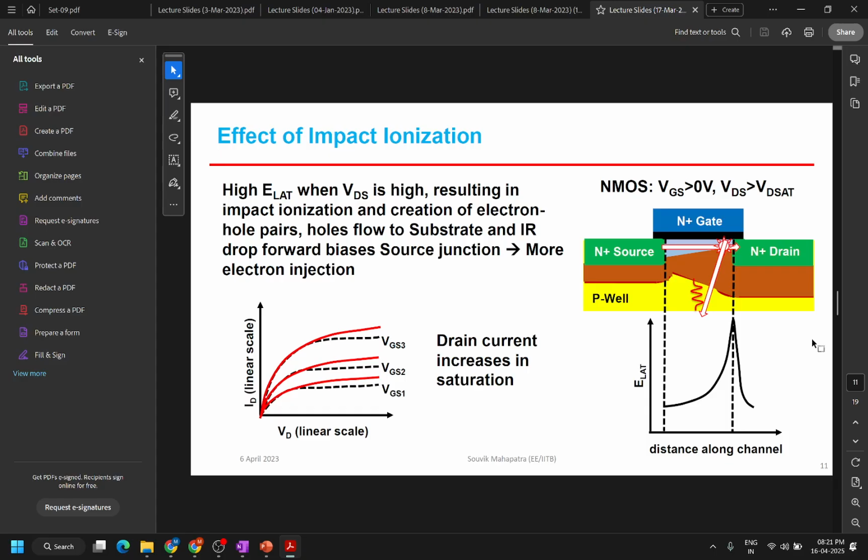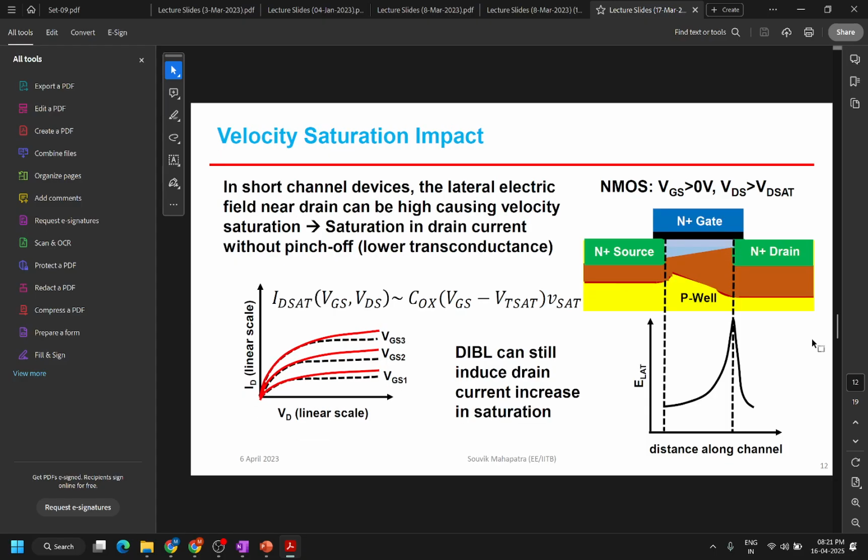Before the channel is formed, current will start flowing. The channel is still forming, it's not properly formed, it's not in strong inversion. So it's near threshold that your current starts flowing. You can say that your VT is shifted to the left. It also indicates that your leakage current will be high. Because of that, your leakage current is getting higher.